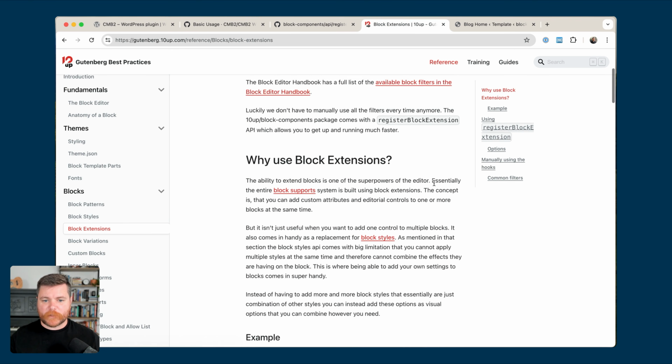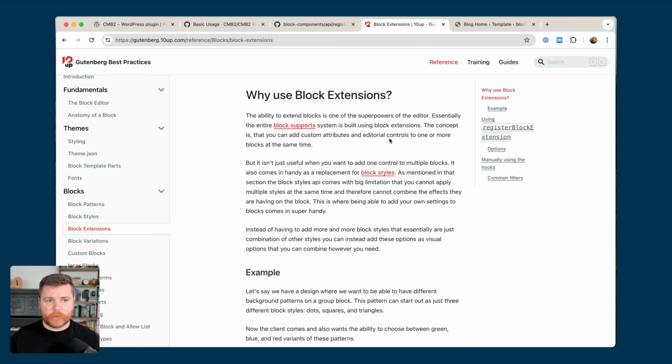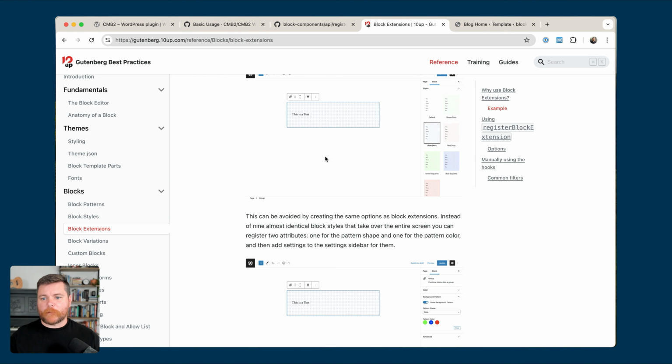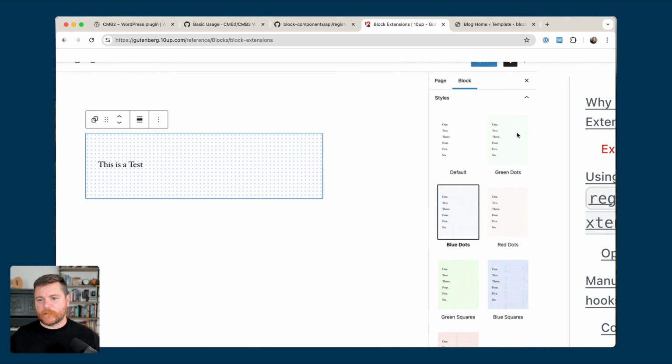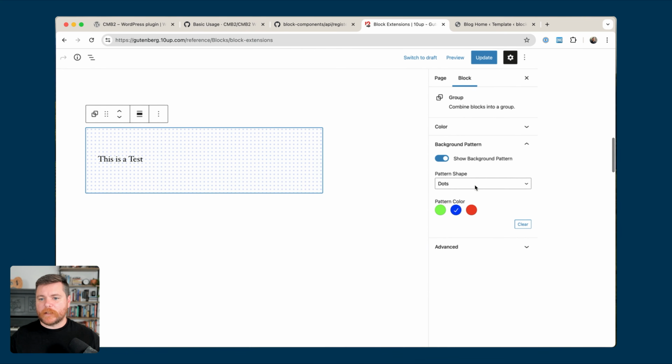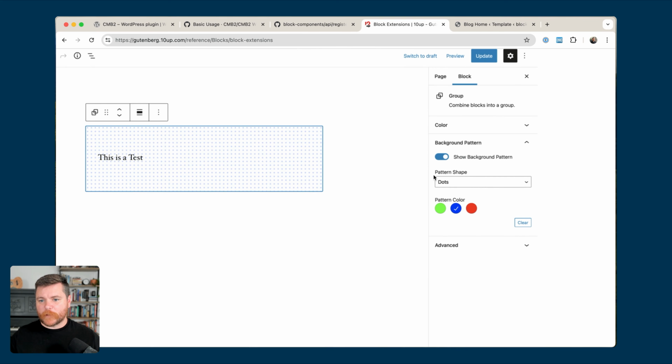They have this great documentation site, which honestly, if you haven't read their Gutenberg best practices, it's really great. But they explain how making block styles for your block is kind of a pain because you can only pick one style. So they came up with this block extension idea where you could make different custom fields and save those in a block attribute. So you could break things apart and have different custom fields. They show a toggle field, a drop down, a color field. So this is exactly what I want, right?